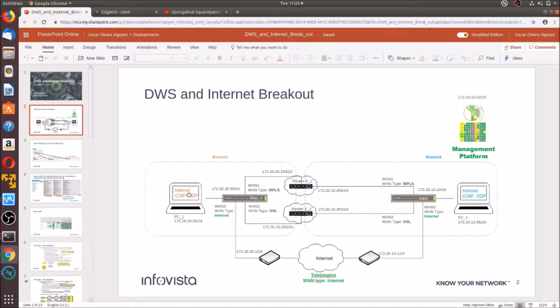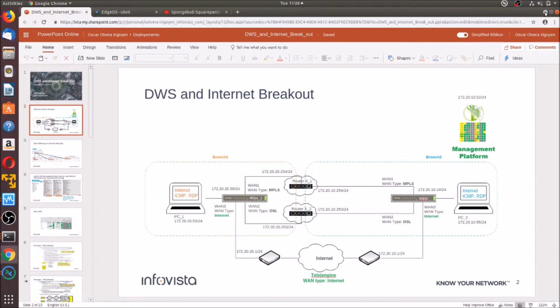I have some applications running on the terminals, and especially I have Salsa here that is going to be accessed from branch 1. I'm going to be in branch 2, and I'm going to use an RDP connection to my branch 1. So remember, I'm in branch 2 right now.